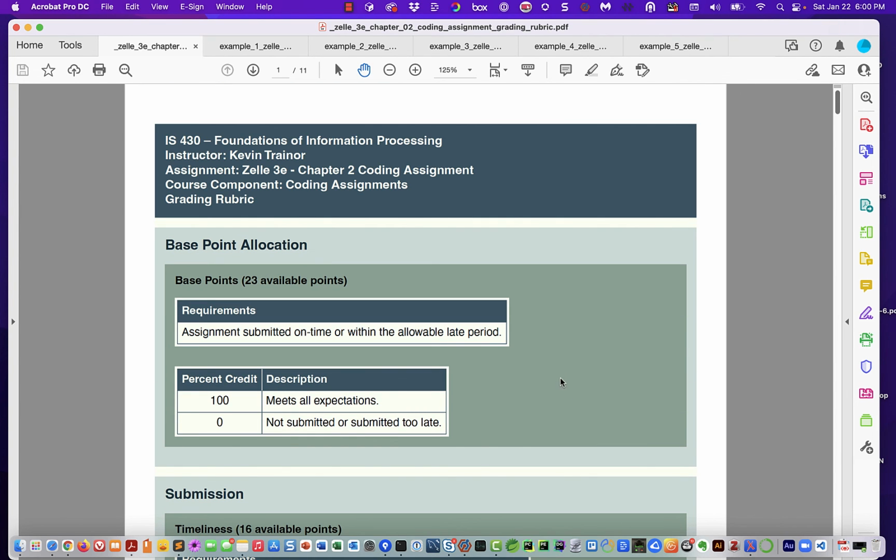I have a companion tutorial which is named How to Read a Feedback Form. The same system that I use to generate these grading rubrics, I also use to generate the feedback forms. And the feedback forms look a lot like the rubric.